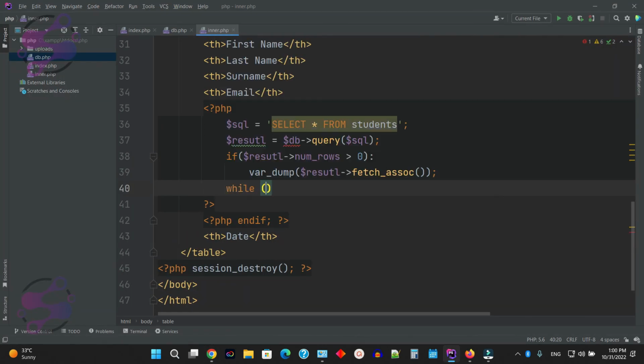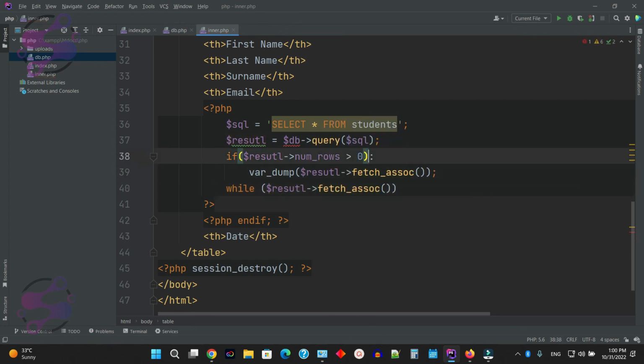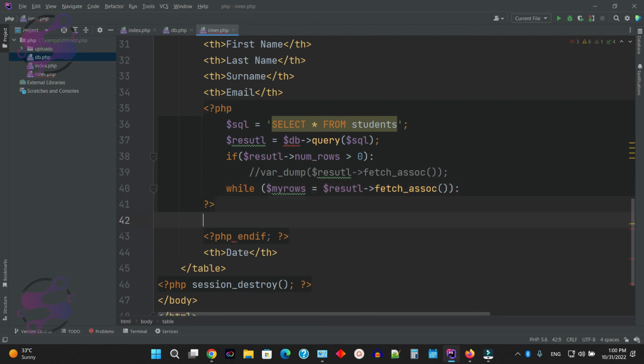Okay, now I'm saying while result fetch associative array, you are giving to the variable. I'm saying my rows, and now use the column, and you have to end the while loop.